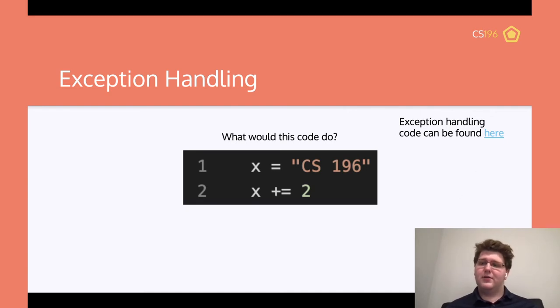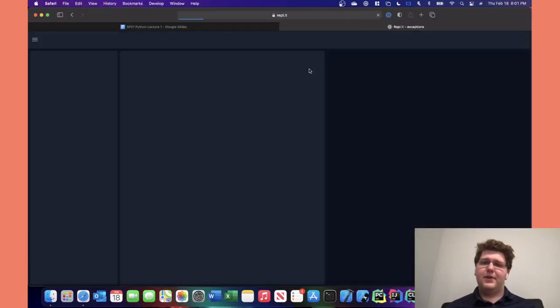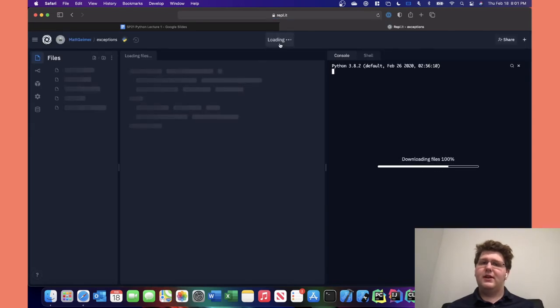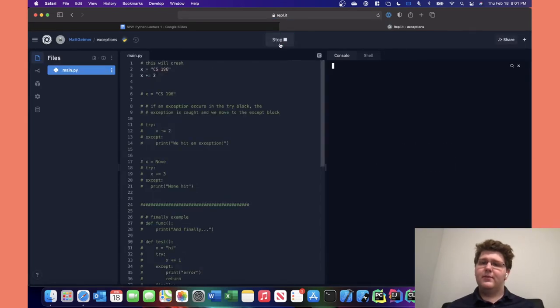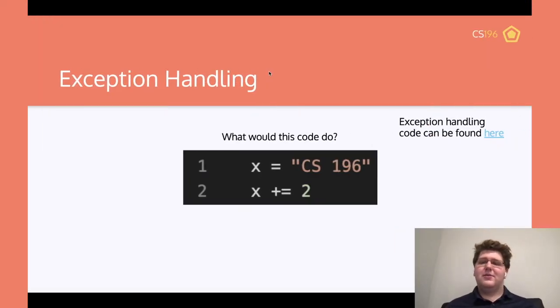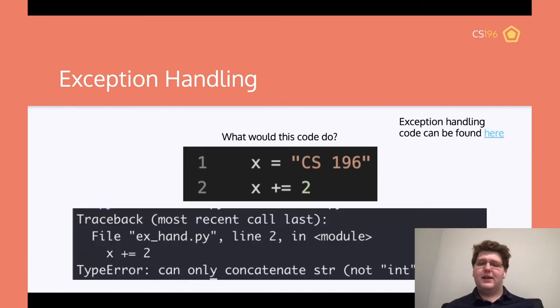Let's take a look. We're going to hit the run button, and what you're going to see is it's just going to crash, saying TypeError: can only concatenate str, not int, to str. So it's saying, hey, you're trying to combine a string with an int. We don't like that. So this error is not great, and you can see that there.